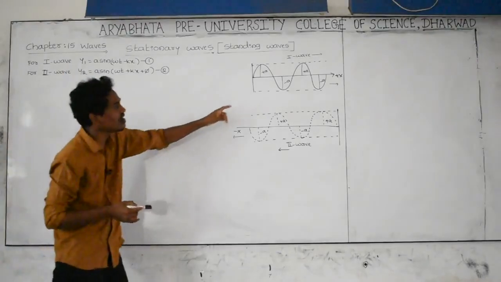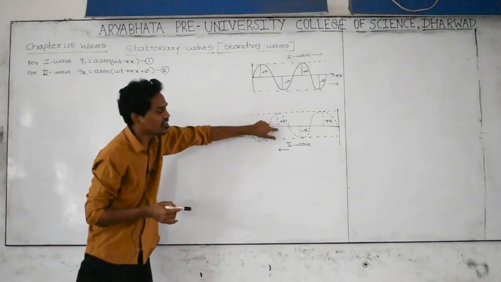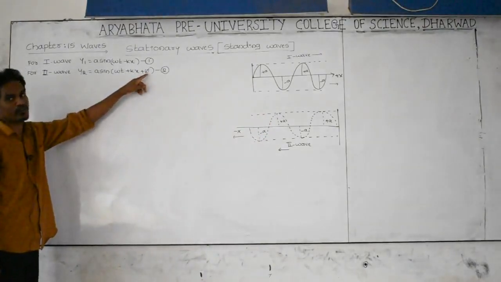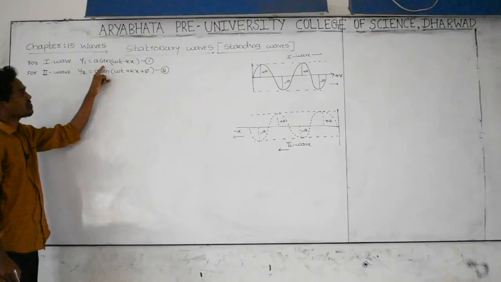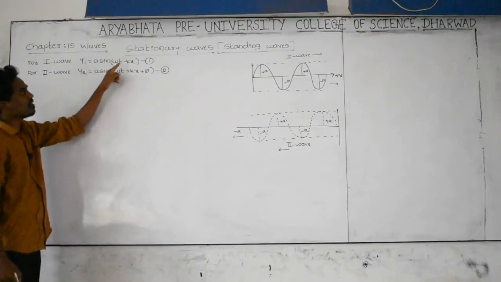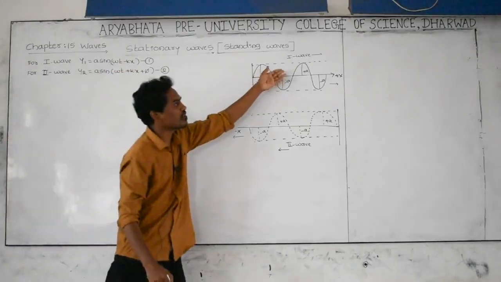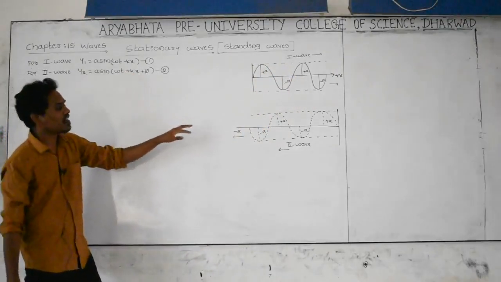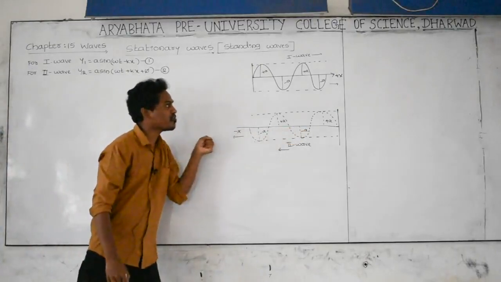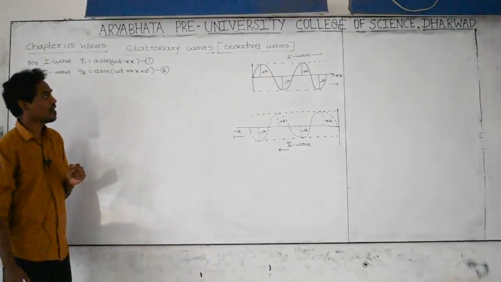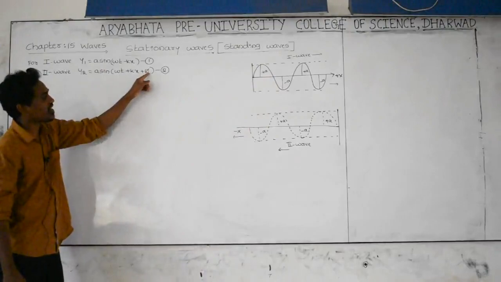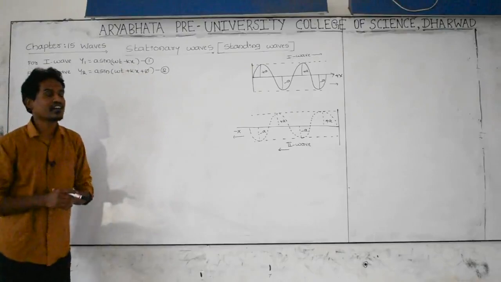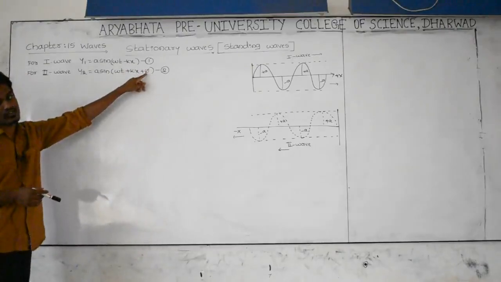This is the equation for the first wave, this is the equation for the second wave. Here the minus sign indicates the first wave is moving in the positive x direction, and the plus sign indicates that the second wave is moving exactly opposite to the first wave. And I have taken the extra term pi, indicating whether there is any phase difference between the first and second wave. That can be indicated by using this term.